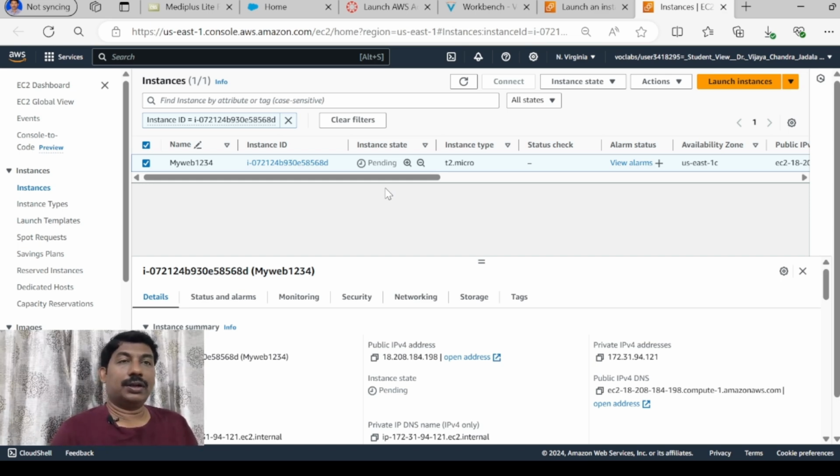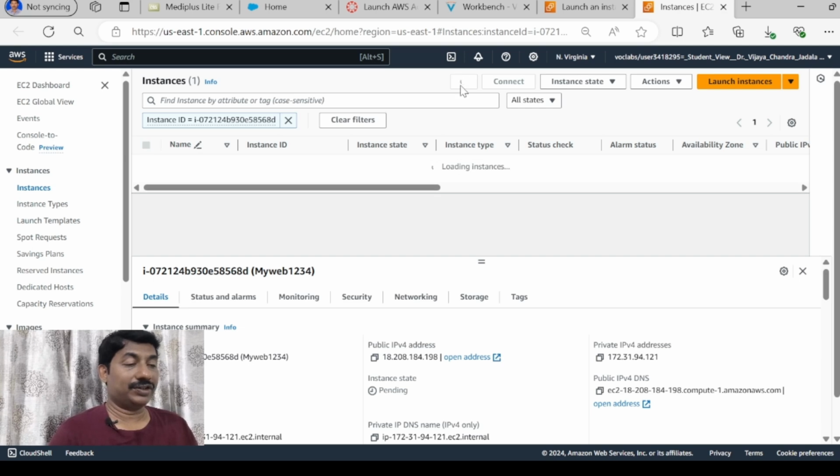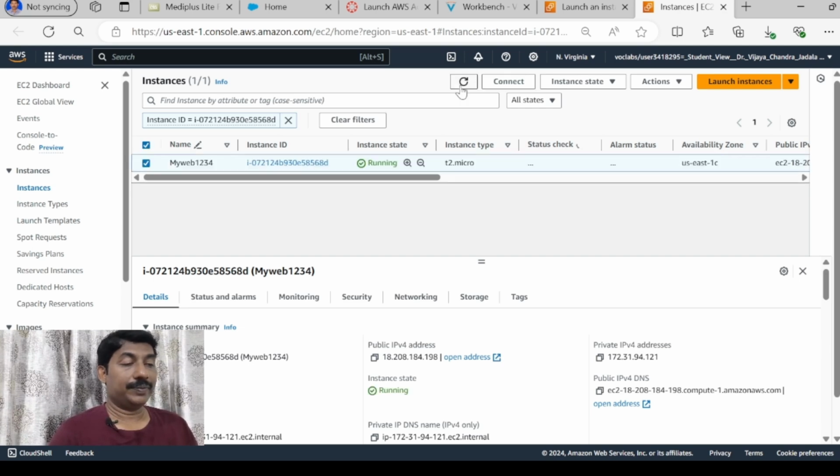Meanwhile, regarding cloud computing, which has the most important concepts, there are different types of clouds, and one of the most important types is the AWS cloud. So here I am just waiting for this to generate. Let me check by refreshing it. Yes, it's running. So it is ready.